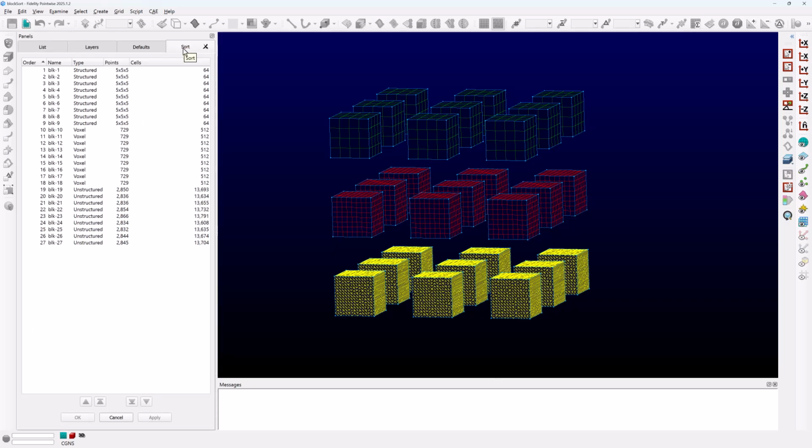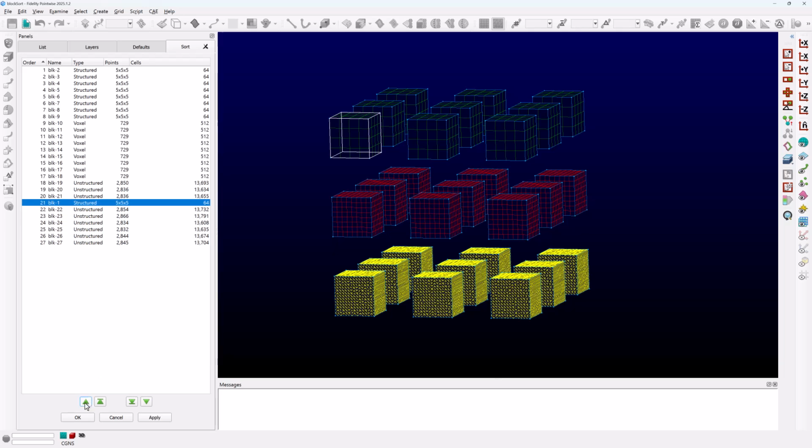Now going back to the sort command, how can I change the order of, in this case, my blocks? Let's assume that I select the first block here, which is named BLK-1, and I want to change its order in the list. So one way to do that is you can simply double click right here, enter a number for the order that I'm interested in for this particular block, click enter, and you can actually see that the order of that block now is at the bottom of the list, position 27. So if I actually choose to export my grid as is, the block BLK-1 is the last one that will be exported.